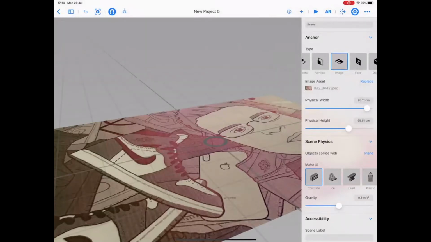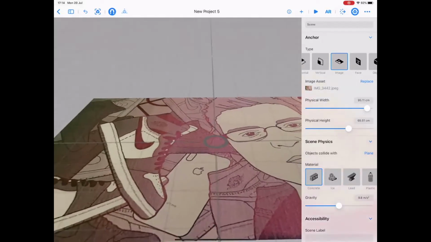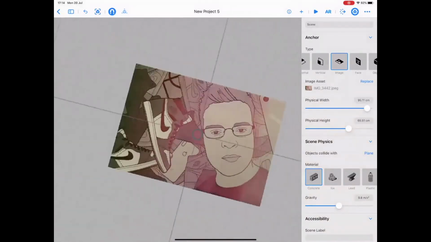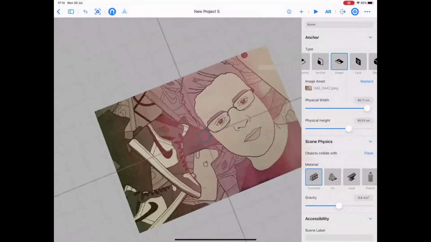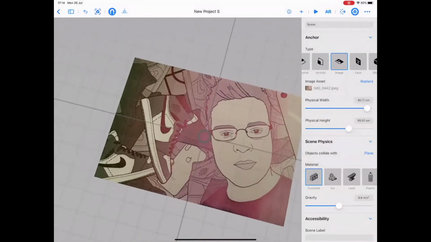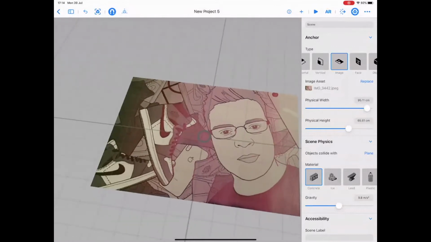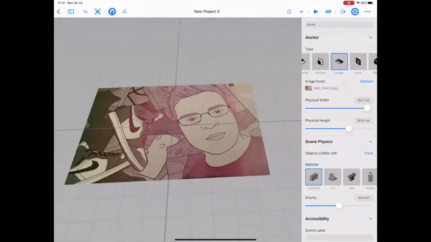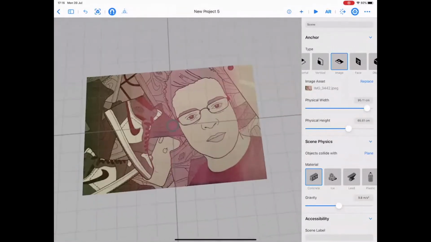My printer wasn't working, but it's perfect for what I want to show you. So I'm now adding the anchored image. Now you can move that out. That's going to be my anchored image. So every time I hold the iPad to that image, I'm going to create a visual over the top of that.